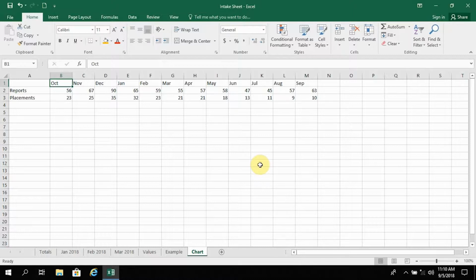So they came up with a culturally based prevention program, and they started it, let's say, conveniently at the beginning of the federal fiscal year. Maybe they got a grant or something like that. And now they have about a year's worth of data to look at to see how this program has been going. And we can see just from these raw numbers that this has been going pretty well. Placements have been going down. We're removing less than half the number of kids that we were at the beginning of the year, even though the number of reports coming in has stayed relatively consistent.